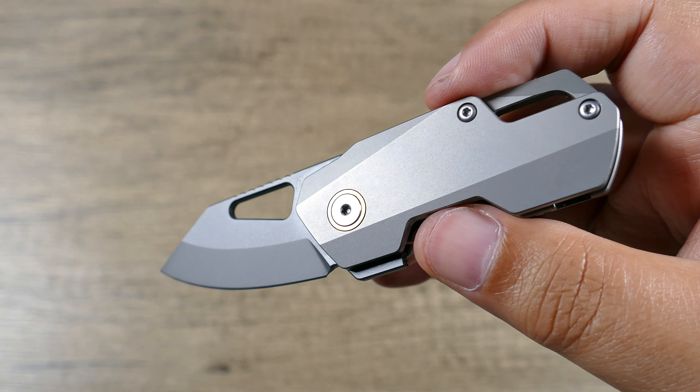You could even do some speed holes through here, because these are nice solid scales. You could add a Dye sub scale, two scales, you could do a carbon fiber scale. There's a lot of cool things they could potentially come out with, but they're only going to be able to do that if people buy a bunch of these in their plain Jane format, which I think is very classic.